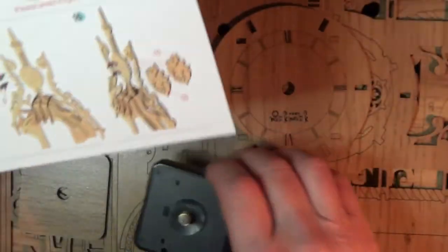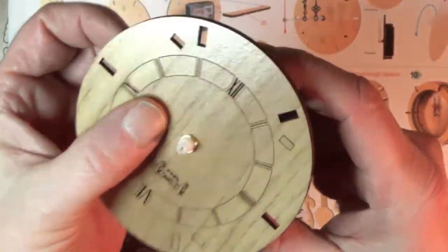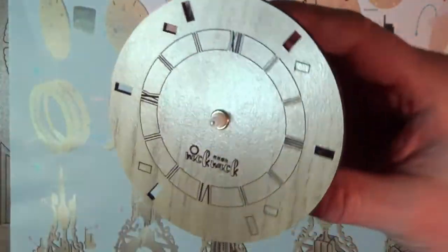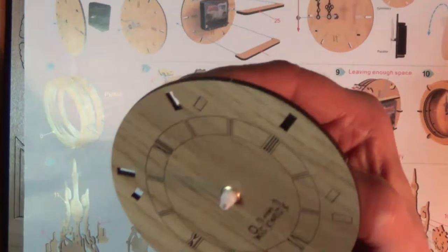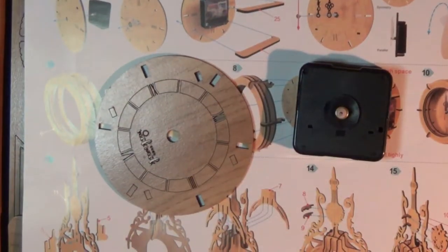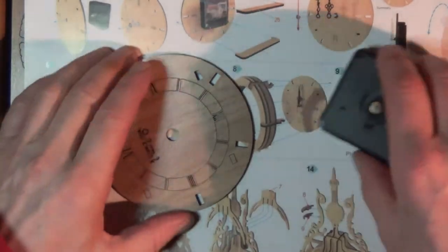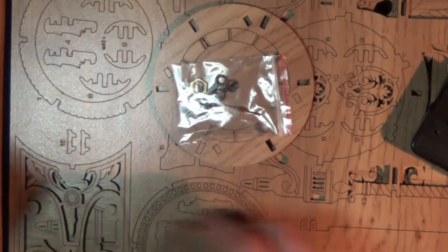I'm away to start. Lock mechanism. Be about that size. Reflections everywhere here. There's no mechanical bits in it at all. It doesn't have a pendulum or anything, so it's pretty basic compared to the bike. It's not going to really get any moving parts.